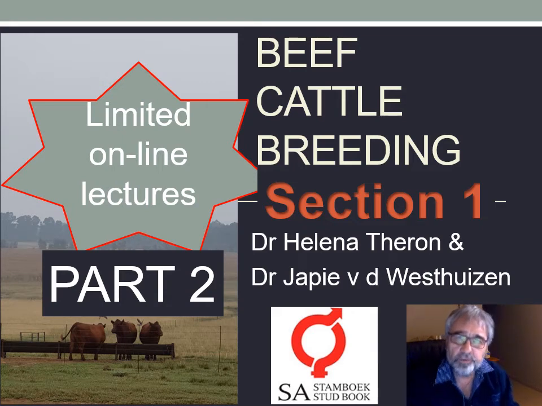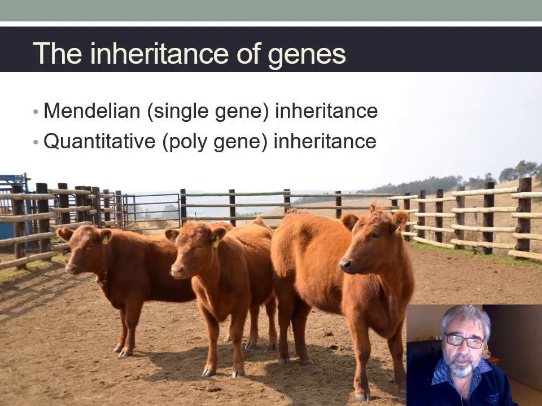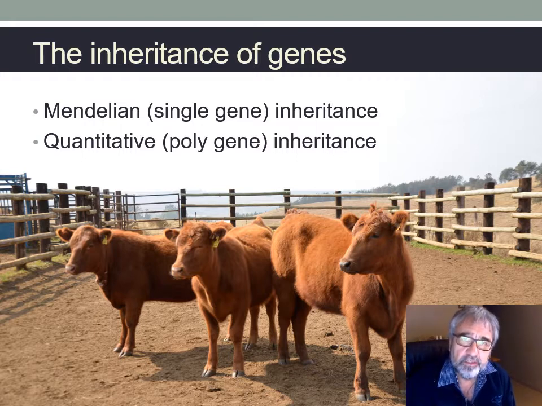Good day. I would now like to proceed with the second part of section 1 of the beef cattle breeding limited online lectures. What I would like to do in this part is to talk about the two different ways of inheritance, if you could call it that, of genes.